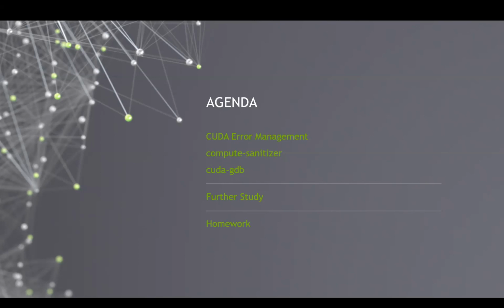During the CUDA GDB session, I'm going to do an extended demonstration or walkthrough of how to debug applications using CUDA GDB. So there will be a live demonstration, and that takes a fair amount of time to cover all of the topics that are really needed so that you are able to use CUDA GDB with enough capability to be able to debug applications. So that's going to make this session a little bit longer.